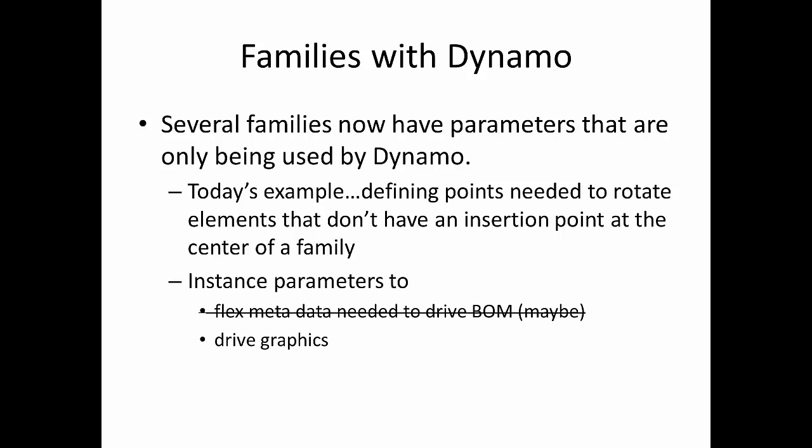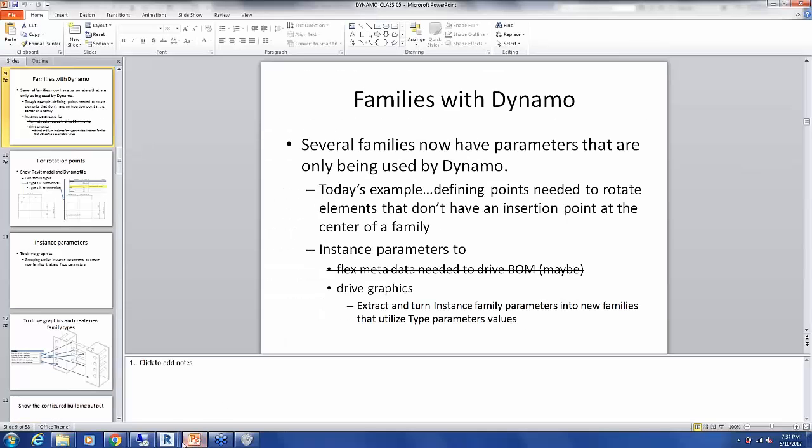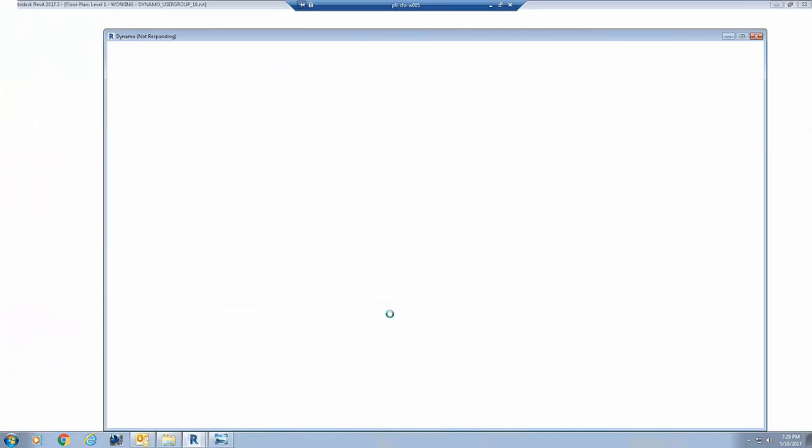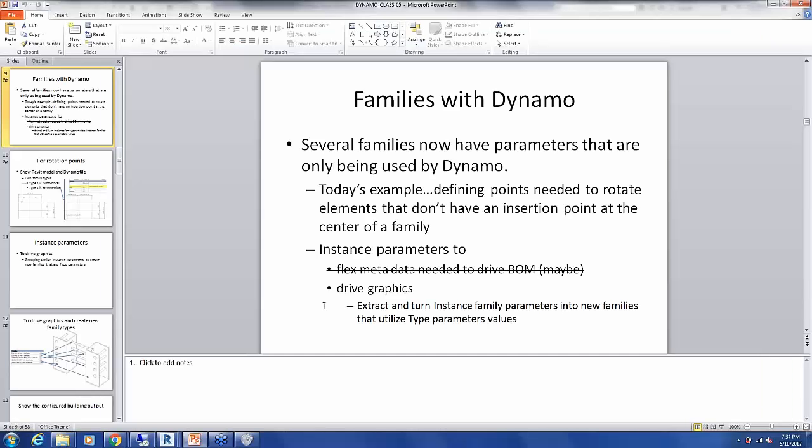Additionally, I was going to talk about instance parameters. In my prior life, I worked at a firm that was more traditional, meaning we had lots of rules like don't use instance parameters. Not just instance parameters, but we've taken out the flip command in our doors and windows. We've taken out the rotate command in our doors and windows, because if you flip a door, it's not the same door, right? For us it might be the same type, or for a traditional architecture firm it might be the same type.